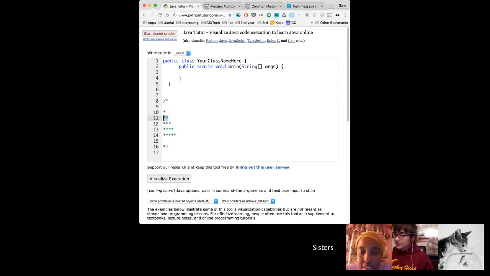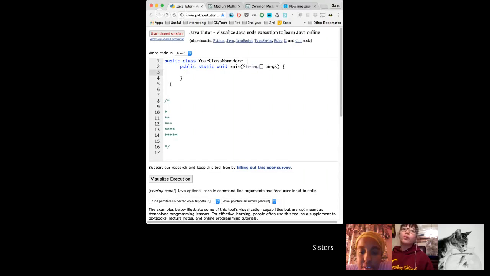No problem. Okay, so let's write a program so that we can print 5 lines, and in each line we increase the number of stars by 1. So let's start writing that. How do you think we would start that? So you're just adding the number of stars? Yeah, so we're going to print out a star on each line, but every line will have one more than the one before it.